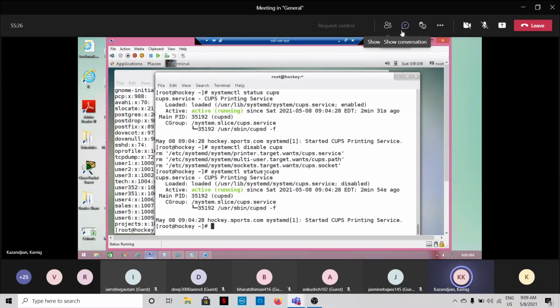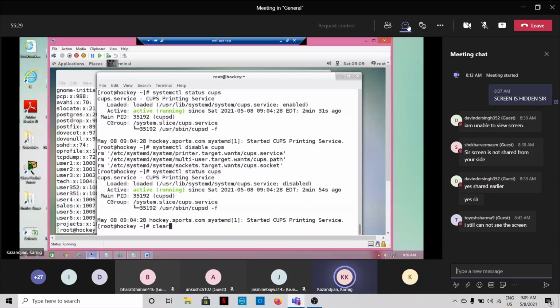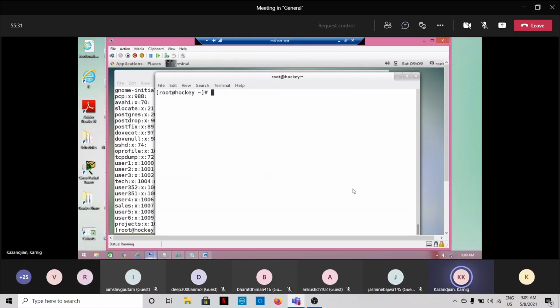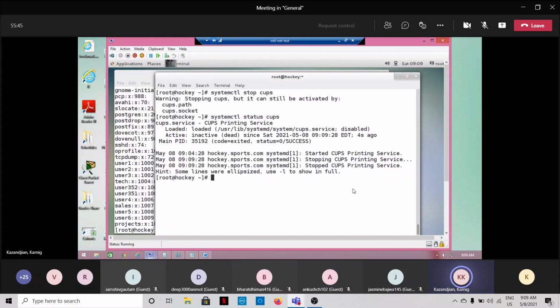So if I type enable again, now I'll show you actually the opposite. Look, what I'll do now, I'll stop the service. So it means now it's no longer running. Okay, it's not running now. So now I'll do systemctl enable CAPS. So what will this do? Will it start a service now? No, it would not. This will not start a service. It's simply saying when you reboot, start the service automatically. But nothing will change now.